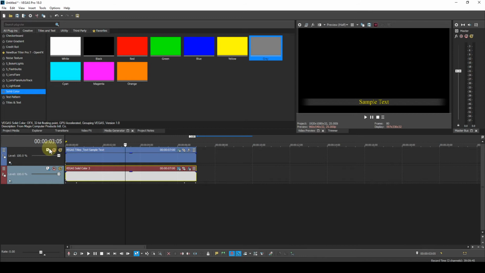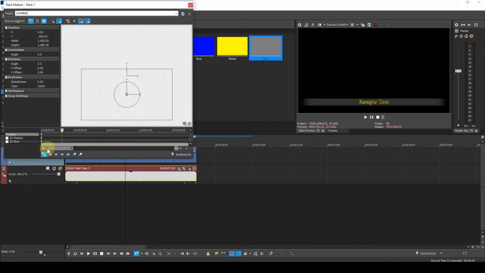I'll now open up track motion for the titles and text event. Again, I'll ensure that this icon is selected, and I will bring the playhead, the cursor, back to the beginning of the timeline.